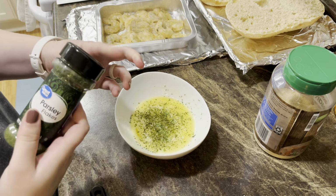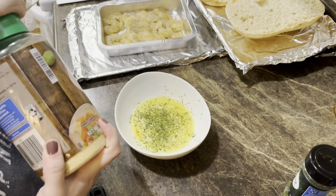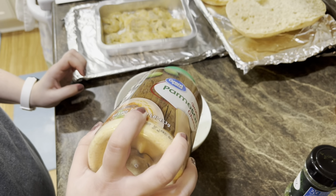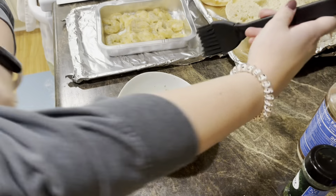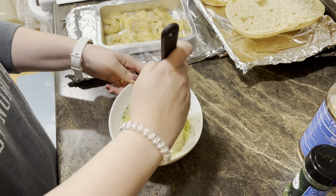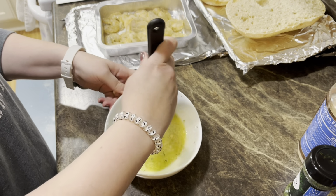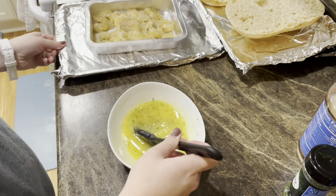I'm just putting some parsley in there and then some Parmesan cheese. Probably about 2 tablespoons of Parmesan cheese. Mix that up. You want to combine the garlic and the cheese with the butter.